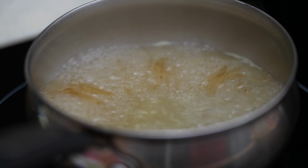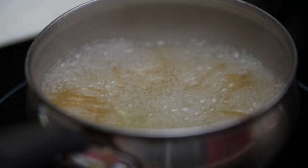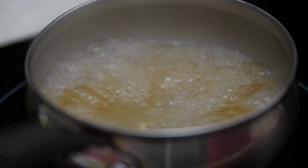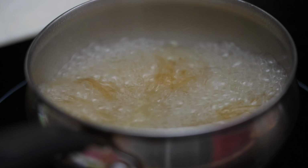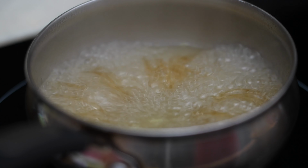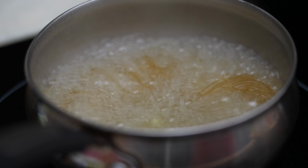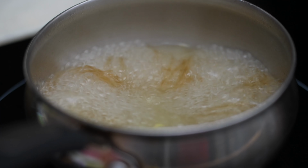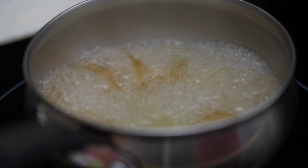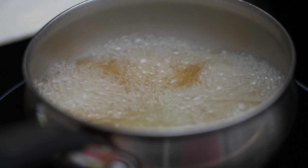So why do you want to cook it? Because it is actually made out of gelatin, and originally it doesn't have any flavor. So you want to give it a little bit of flavor. It's okay if you want to add in some salt also, no problem. Just give it a little bit more flavor before you stir fry it together with the rest of the ingredients. If you really don't have chicken stock at home, you can either add in some salt or some light soya sauce. Can also, no problem.